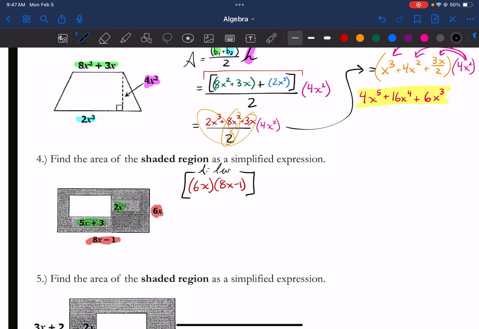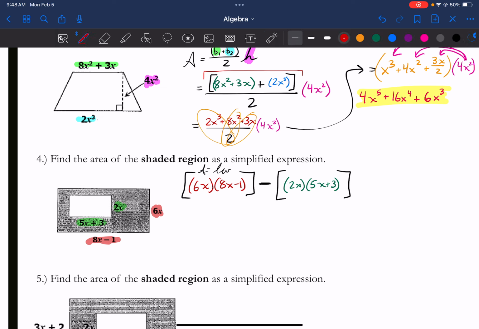But then I need to find the area of the smaller rectangle. Again, I'm putting these in parentheses because I need to find the entire area. Then at the end, I want to subtract them, right? We want to take away the unshaded region, so we're only left with what's shaded. This can be tricky because oftentimes people will switch these. You'll put the larger one second and the smaller one first. Don't do that. It's the larger one minus the smaller one. Otherwise, you're going to end up with negatives or the wrong expression.